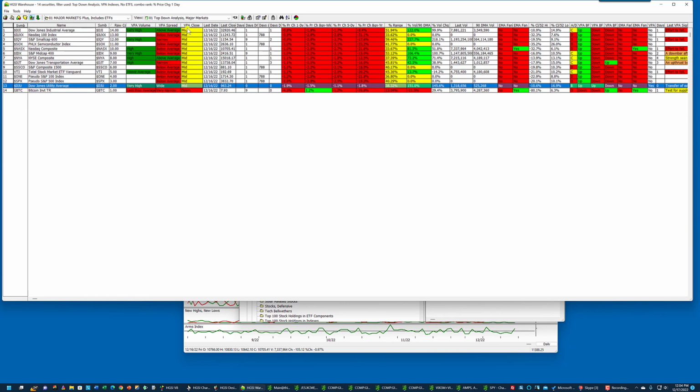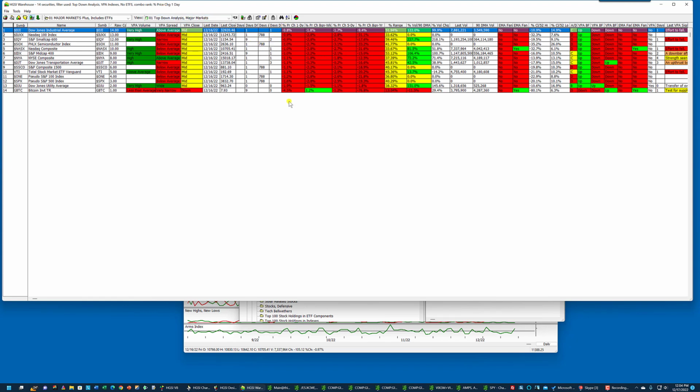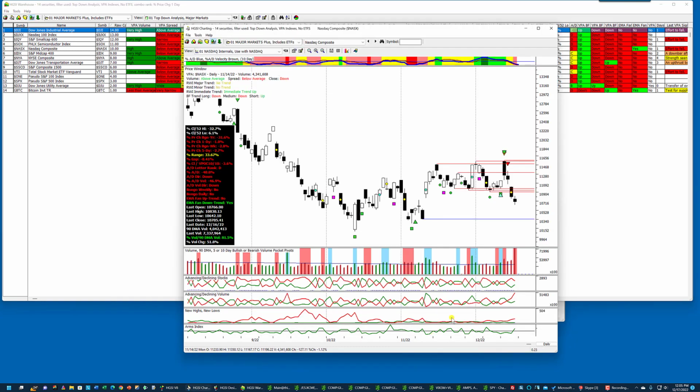I am sorted on raw combo, and this sorts on the percentage price move 1 day. And you can see that everything was negative, of course, on Friday, as it has been. It was just a brutal week, but I'm going to take you through this, and we're going to look at the market, and then like I said, I'm going to use thinkorswim also.